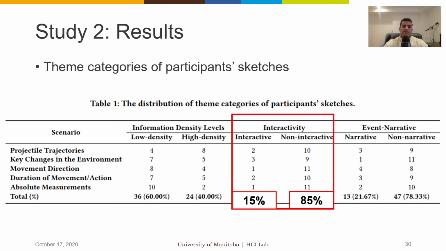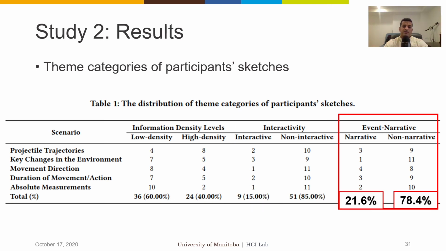In the interactivity category, only 15% of sketches contain an interactive component. Various interactive functions, such as clicking on the location of an object or standing at the location of an event to reveal more information, were included as visualization interaction.